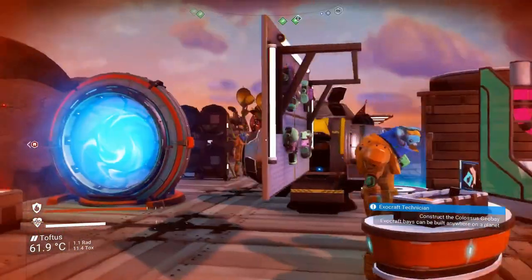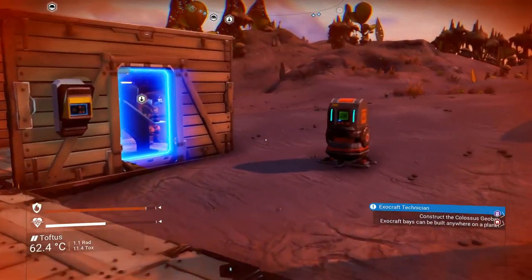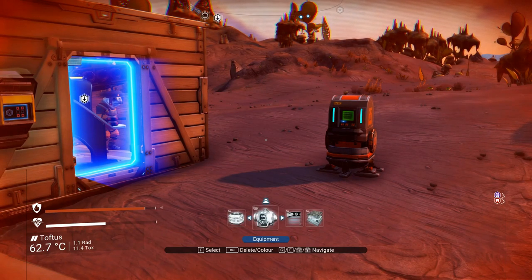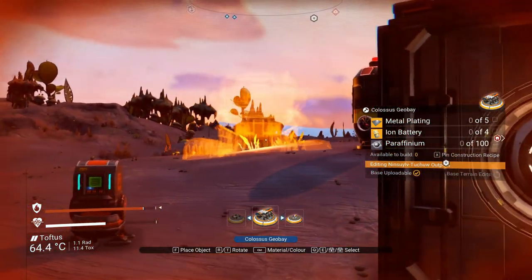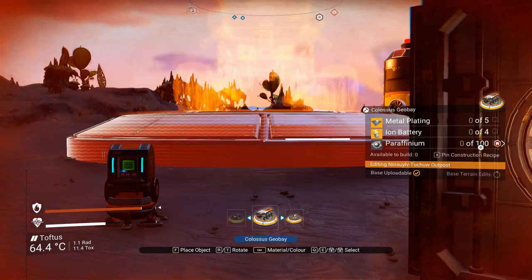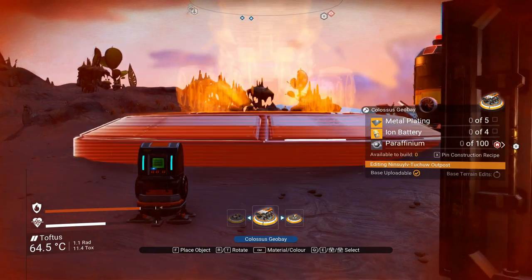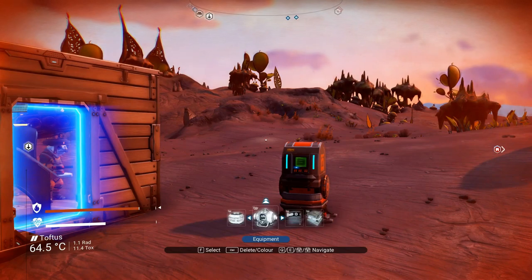Oh, return to the technician again? No, construct the Colossus Geobay. So that's in equipment, Exocraft, Colossus, Nomad, and Roamer. They cost the same, so 4 ion batteries, paraffinum, and metal plating. Okay. Okay.